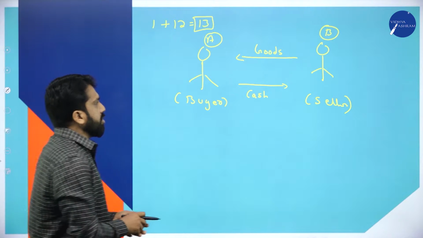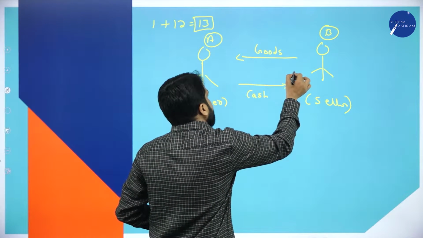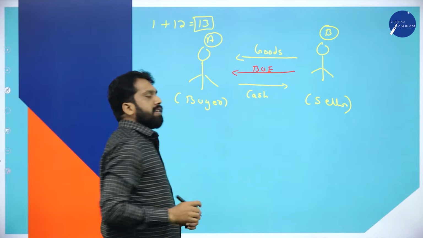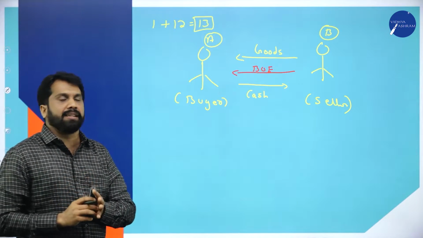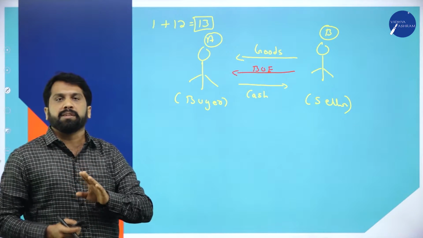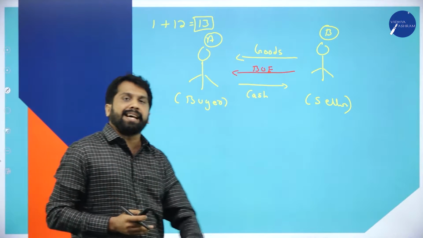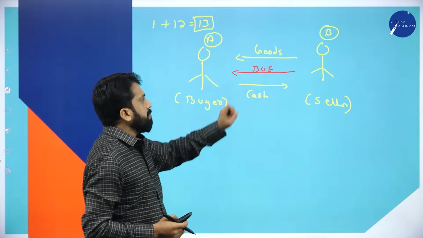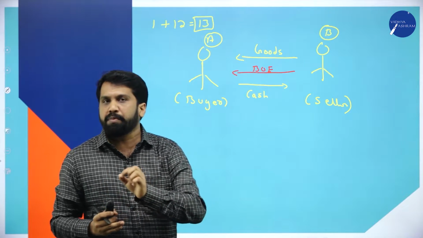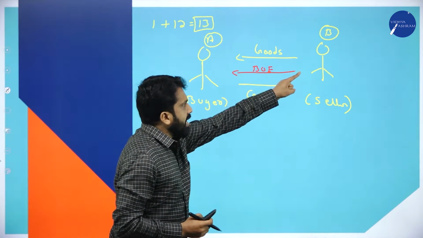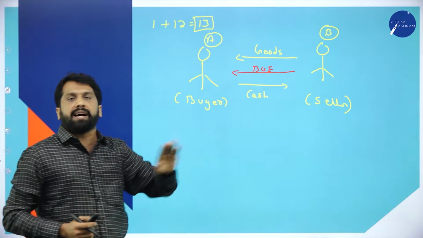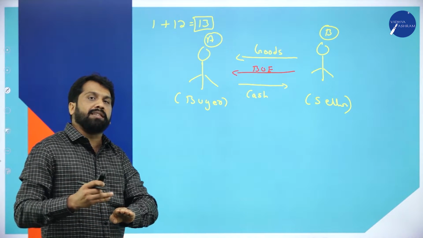Now, in the same situation, along with goods, he has given one more thing, that is bills of exchange. It is a normal formal letter. In the letter, B has mentioned that you have purchased 10,000 worth goods, and after 3 months, exactly after 60 days, you have to pay me back the 10,000 amount. There is an agreement between A and B. Hope you are clear. Again, I'll explain. B has sold goods. Clear? A has to pay cash, but he told that I don't have cash right now. Cash can be given after 2 months.